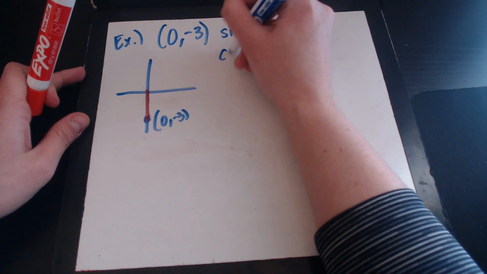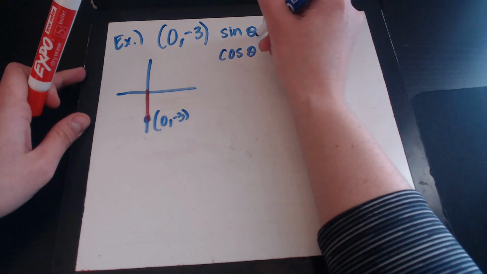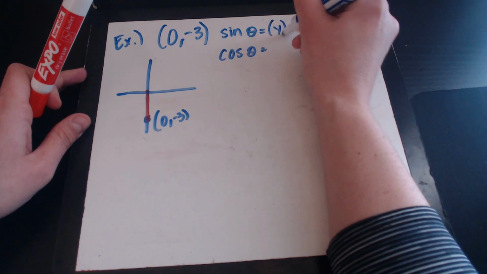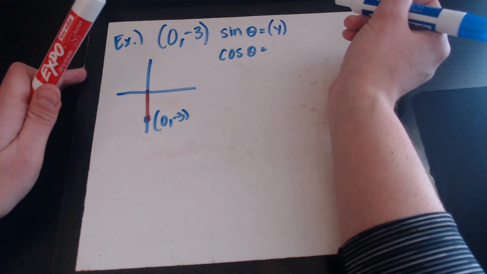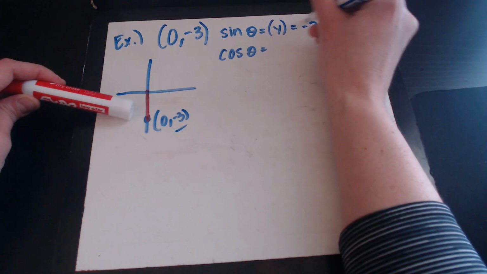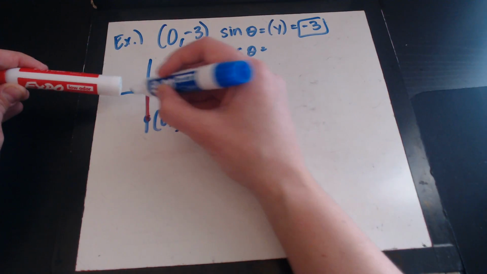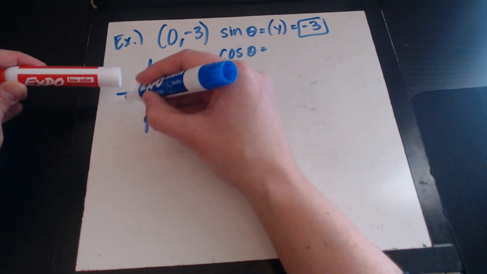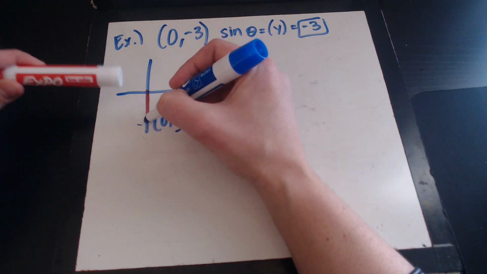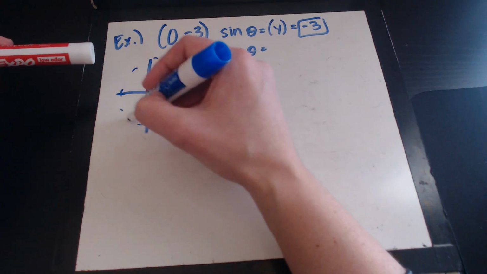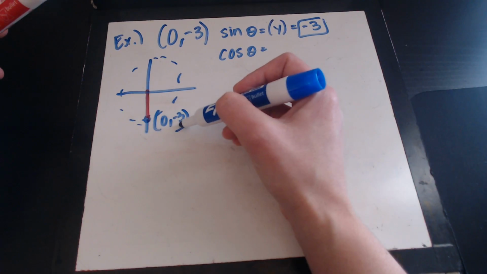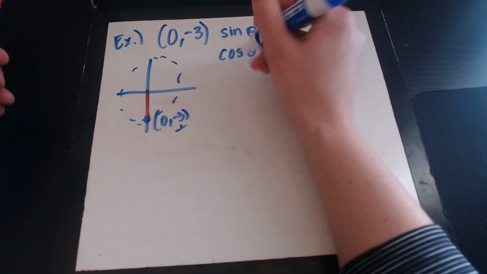Okay, so if I ask you, what is sine of theta? Okay, here's my theta. Well, we know that sine is really the y value of any coordinate where it hits in the coordinate plane. So sine is actually going to just be equal to -3. Okay, so again, I can't draw a triangle. This angle isn't swept away from the axes. It's on the axes. So this is the y value, the sine value. Think of that. This is kind of like 3 pi over 2 in the unit circle. So if I ask you what sine of 3 pi over 2 is, you would tell me the y value at that coordinate.